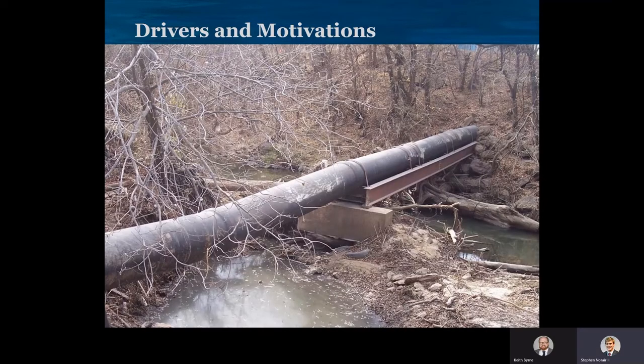Here's another utility crossing as an example. The initial design provided protection from the stream. However, the protection it provided was based on the stream size whenever it was constructed. There's really good intentions here. They've provided riprap. They've provided structural stability, piers. The design was really textbook in the grand scheme of things, but the stream had other thoughts.